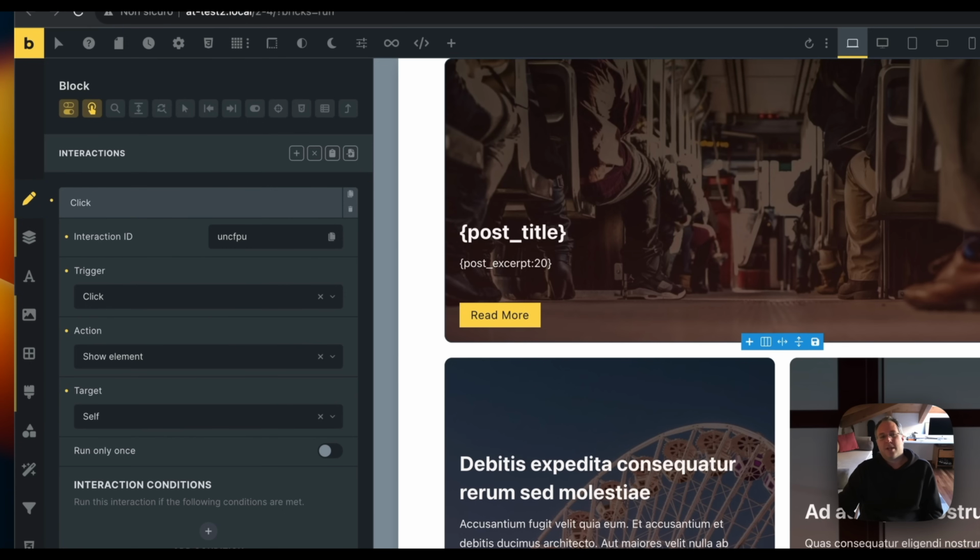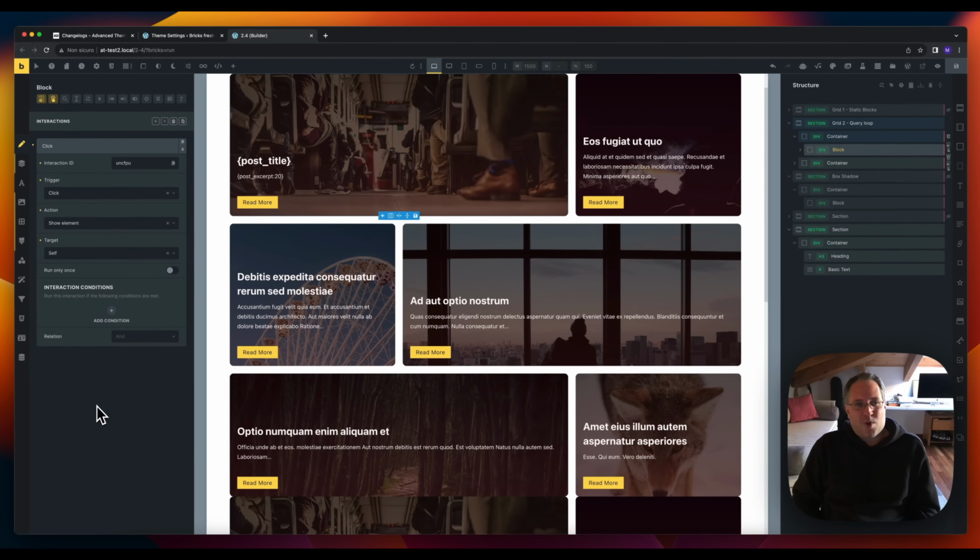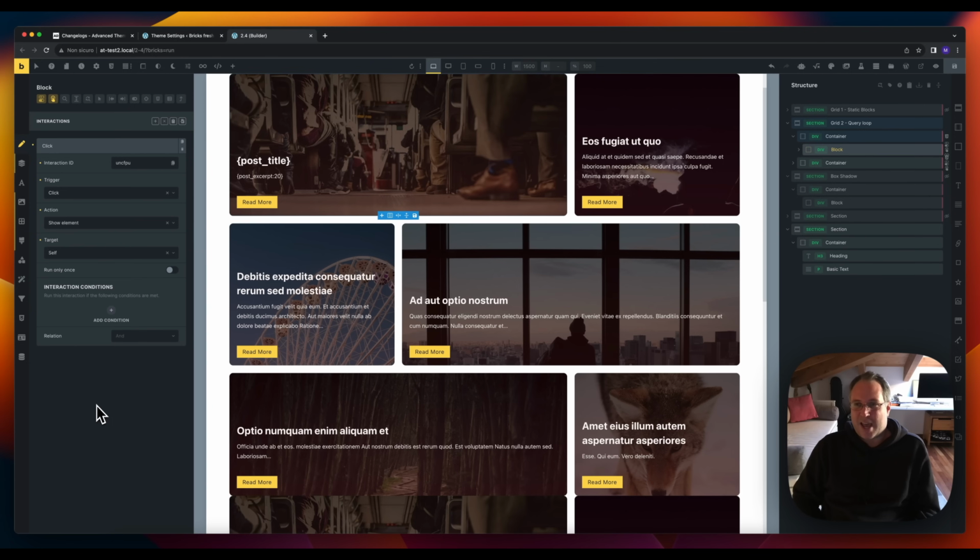Okay, so stop creating each interaction and each condition from scratch. You can just move them from one element to another. By the way, little idea, could we have a global manager for interactions and conditions? This is interesting. Okay. Hope it's clear.